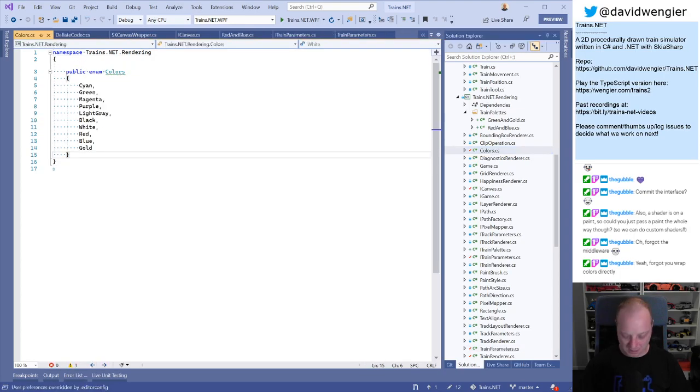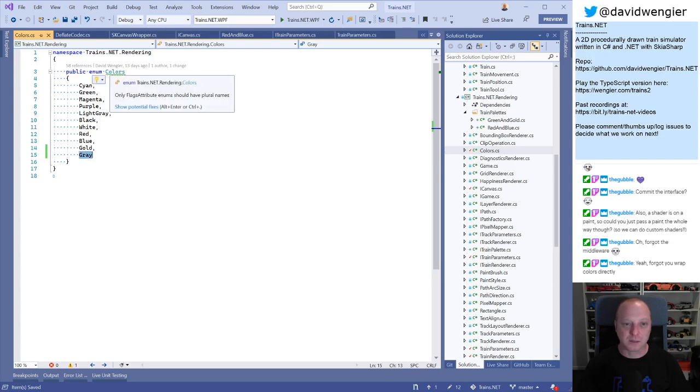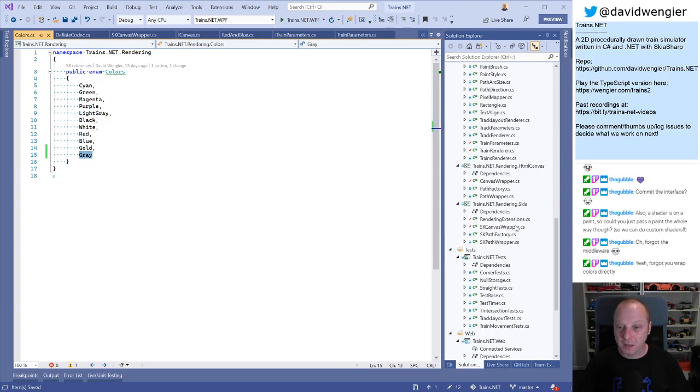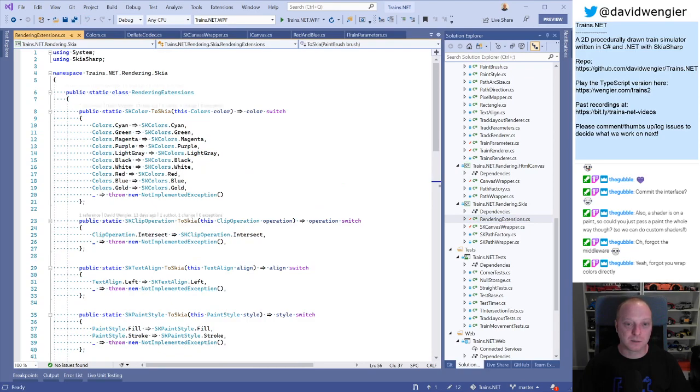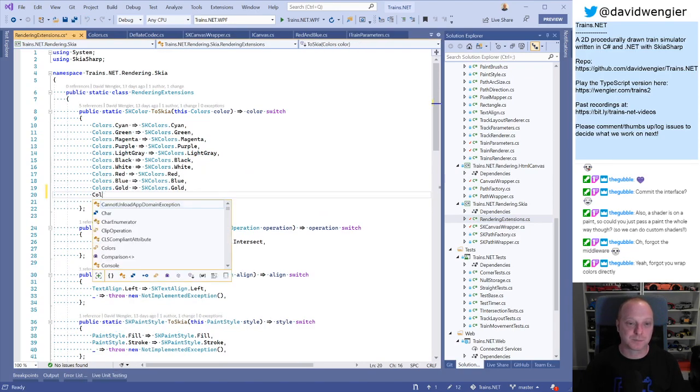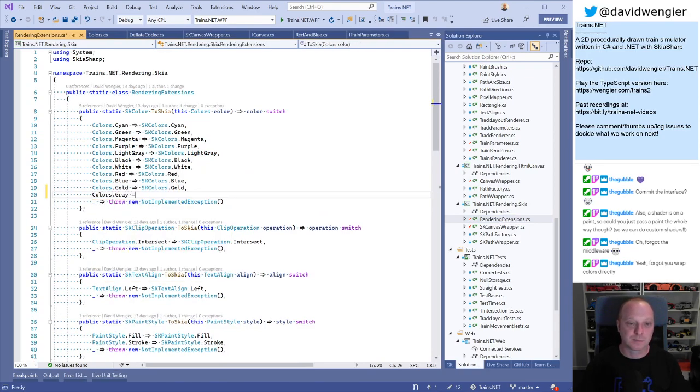Colors. I would like grey. And only flags in them should have plural names. Sounds fair. And colors dot grey. Let's hope for a grey. Yay.